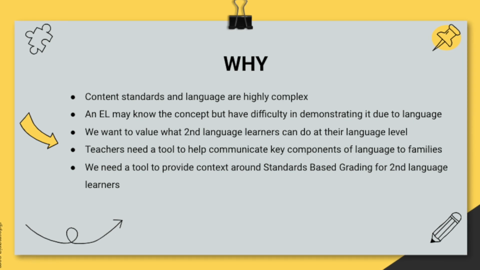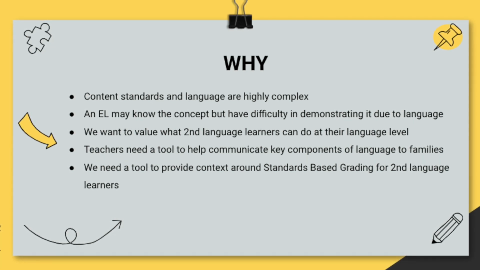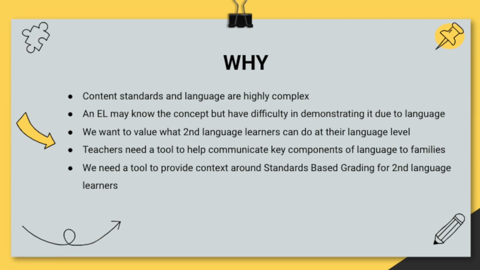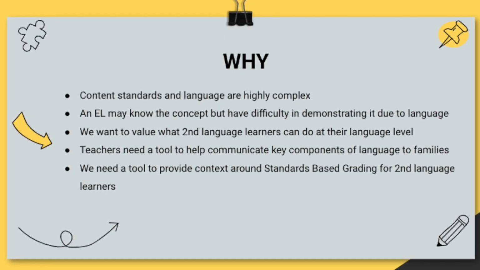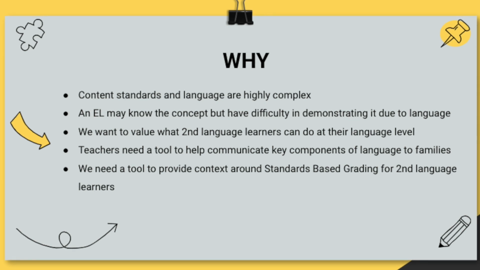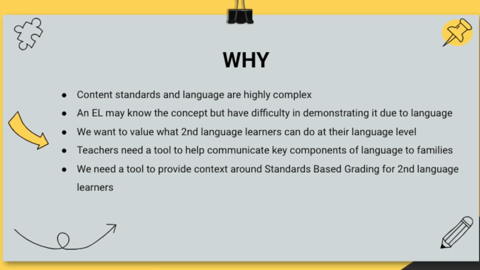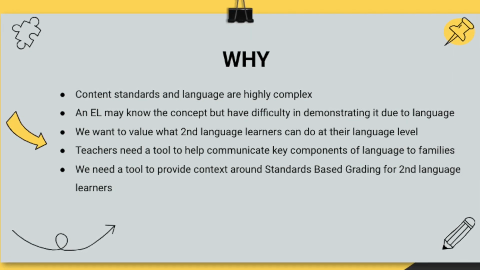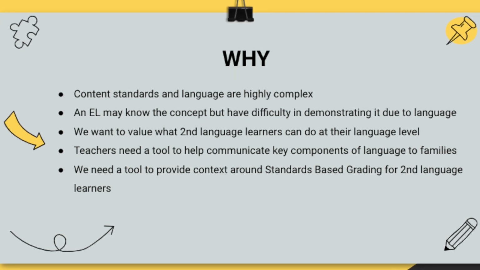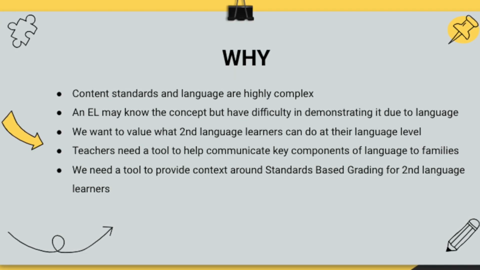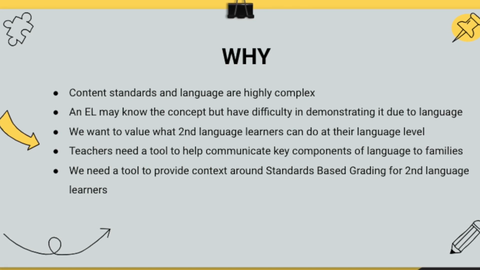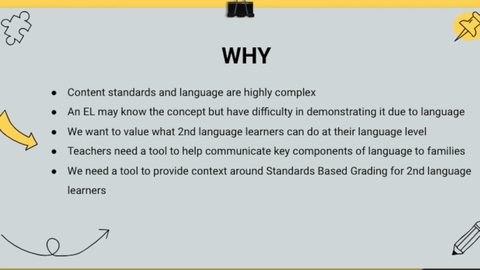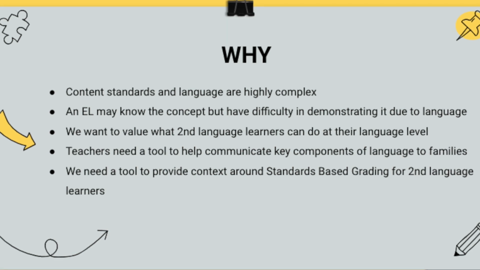Over the years, we've had lots of conversations around language and standards. Language is highly complex, especially given the number of standards and the complexity of standards that we have. And an English language learner or a second language learner may know a concept but have difficulty in demonstrating it due to the language. And we want to value their second language and what they can do at their language level. So given that we have a standards-based report card, they may not be meeting the standard yet, but it also could be due to their language level.